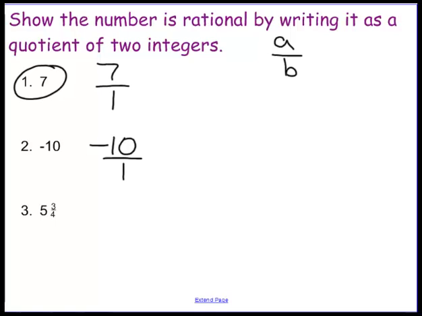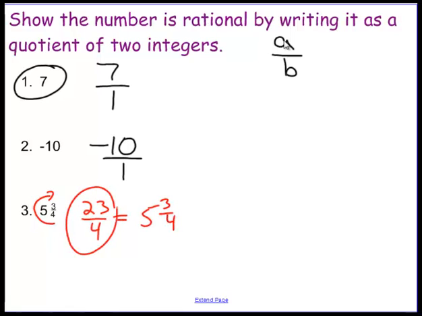Might be a little trickier, but in your background knowledge, we should remember how to do this with a mixed number. If I have 5 and 3/4, recall that we've talked about this in the past, and we've said, well, I will take the numerator and add that to what the denominator is times the whole number part. So 4 times 5 is 20. Add that numerator to that, and I get 23 for my numerator, and I put that over whatever the denominator was initially. If I carried this division out, I would get back to that same idea of 5 and 3/4. And so by writing it as 23 over 4, we've proven that that number is rational by writing it as a quotient of two integers.